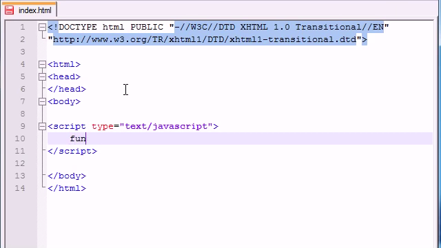So let's go ahead and make a function right now, and I'm going to name mine apples because I'm kind of in the mood for some applesauce right now. And let's go ahead and give it 2 parameters. In order to give it 2 parameters, inside your parentheses, instead of just writing the name of one variable, you write the name of however many variables you need, separated with a comma. So if you have 2 variables, you separate them with 1 comma. So I have a variable called 1, and I have a variable called 2.